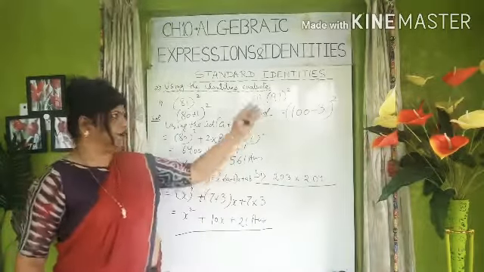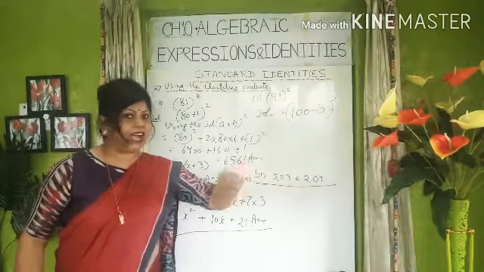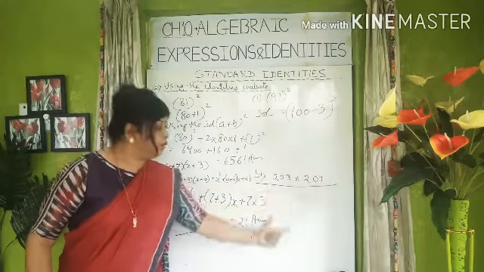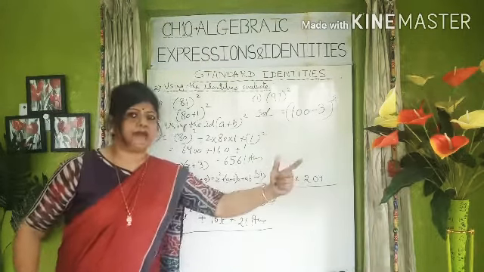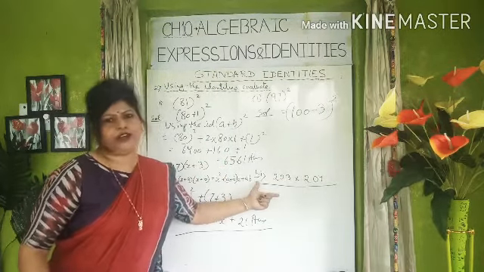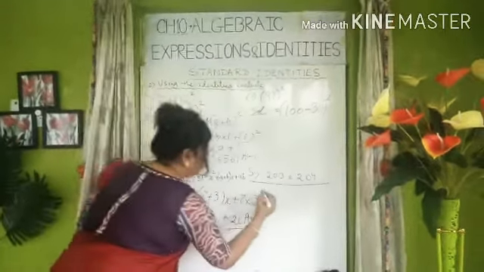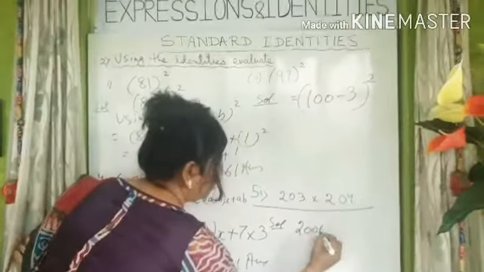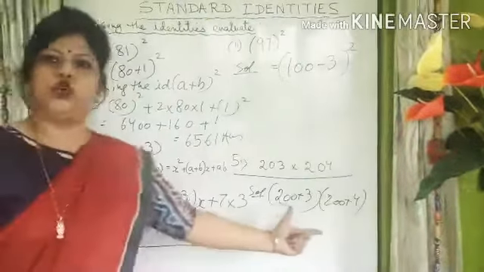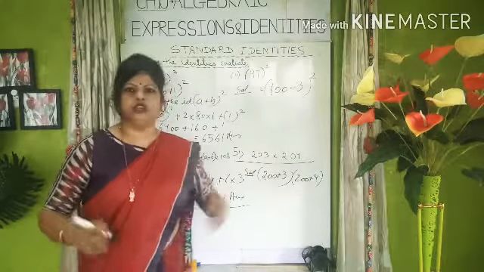If you come to the next question, that is question number 5. Question number 5 is the same as this. Evaluate. The question says using the identity. The identity is given here. You have to apply it. How can I apply this identity? I have to break the number in such a way so that I can apply (x + a)(x + b). So 203 and 204, very easy. What will it be? 200 plus 3, 200 plus 4. So (200 + 3)(200 + 4). As you break it, you apply (x + a)(x + b) and solve this question.